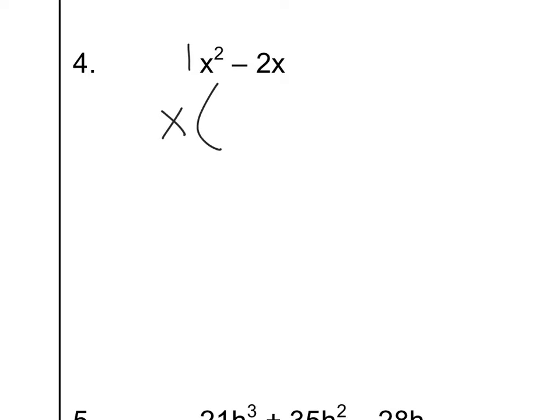Okay, well, 1 divided by 1 is 1. I have two x's here. I took one of them away. If I took one of them away, how many are left? Well, there's just one left. Negative 2 divided by 1 gives me negative 2. And then I had one x here. I took one of them away, so I don't have it anymore. I can close out this parentheses.